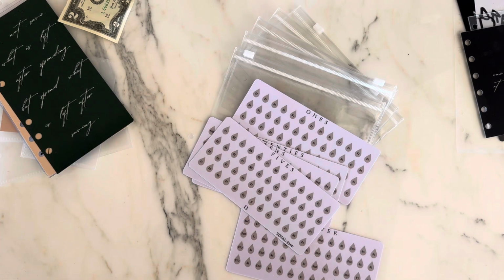But next week I am going to start budgeting again, and I will film the process just to hold myself accountable, if anything. Even if nobody watches, this will at least hold me accountable to continue to be on track. Because when I'm on track, I feel good, and yeah, so that's what I'm planning on doing.